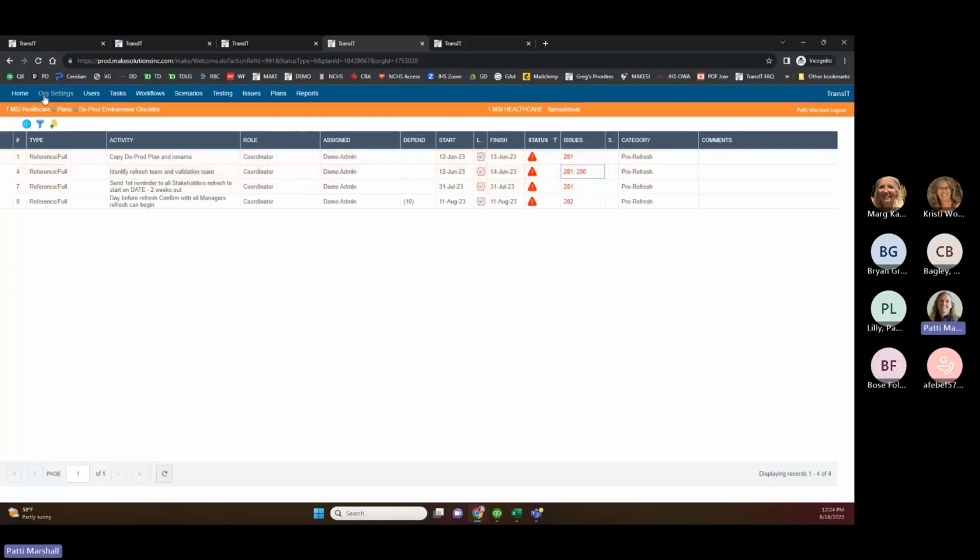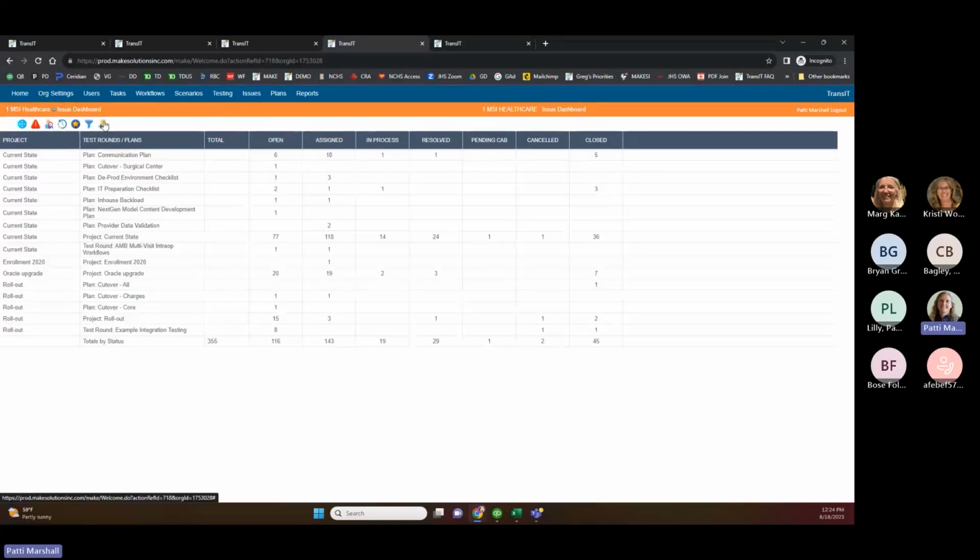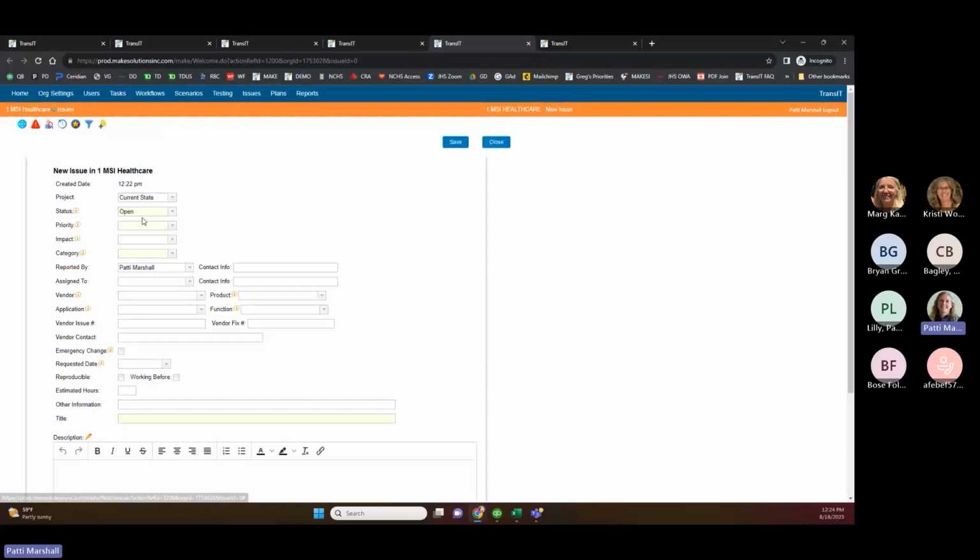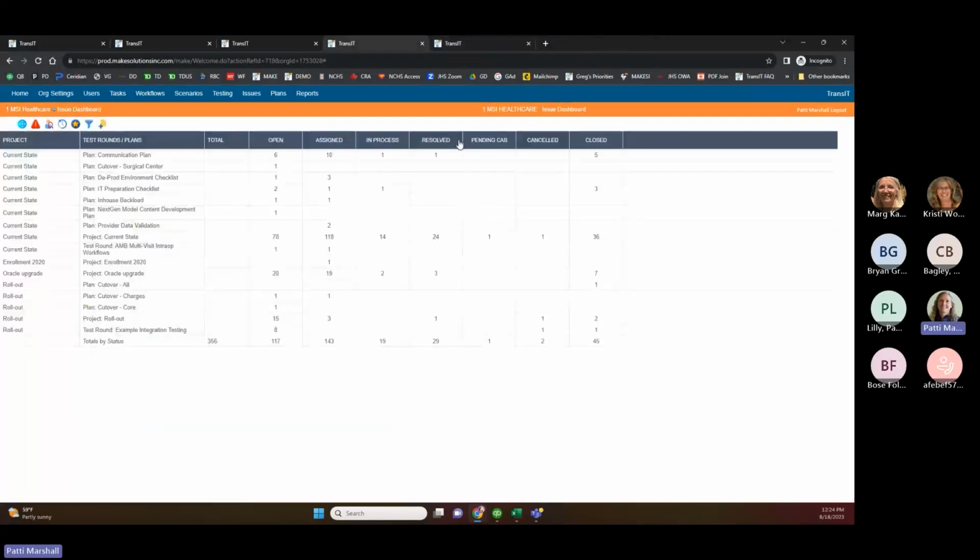The other thing that I was saying was when you go to log an issue, wherever you click the add issue button, it now correctly tells you. So if I click save here, then it tells me I can't save because the issue title is required and I have to put in the title. And then I can save it. And what was happening previously was it was just completely disappearing.